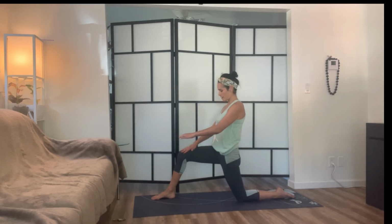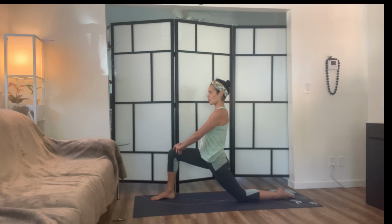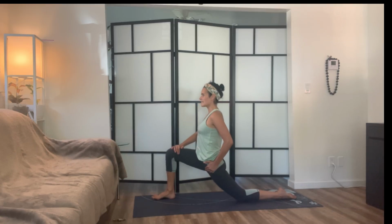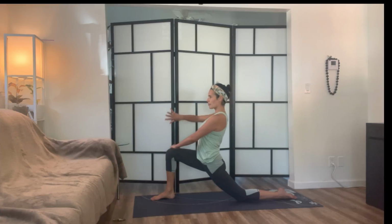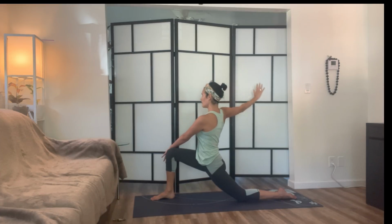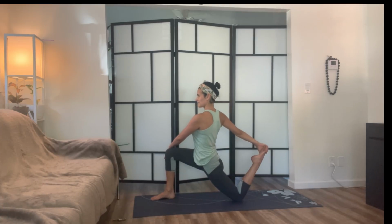Good. From here, we're going to place those hands on the right knee and bring ourselves forward, really getting into that deep hip crease. We're welcome to stay right here. If we need a little bit more, we can reach around with that right arm and grab that foot. Beautiful.